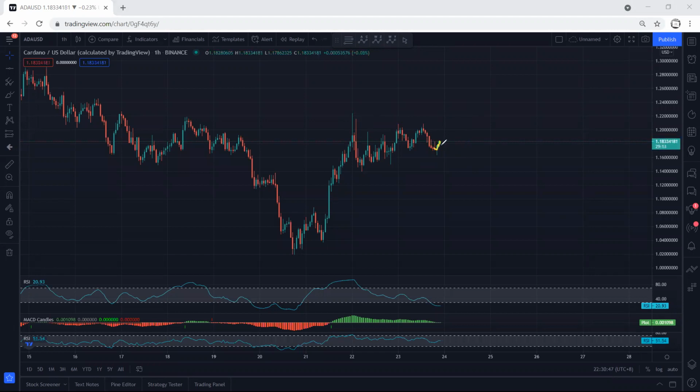Because if the price gives me one more drop, either we can look for the short move flag based on 15 minutes, or we can put our entry above the stop. And our stop loss should be somewhere below this one, somewhere around 1.14 or 1.13.